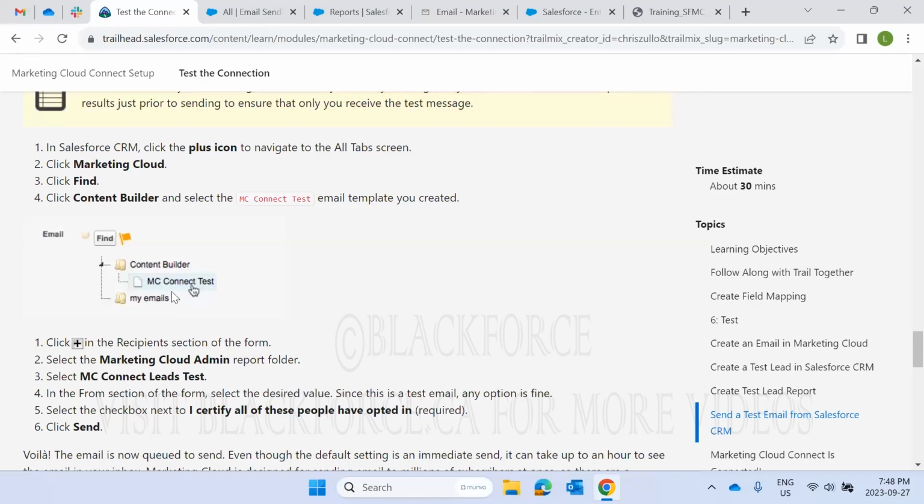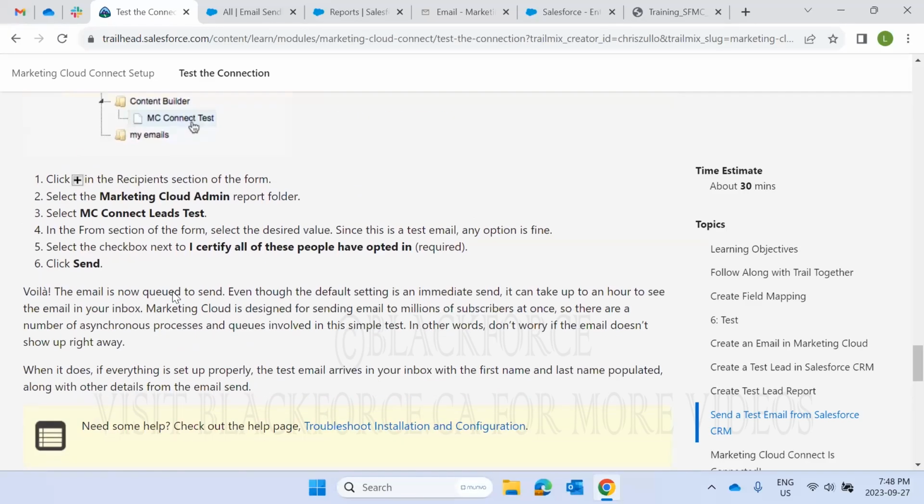When this email gets delivered, this email that we sent to those 4 people in the leads report, then we know for sure that the bridge has been built properly, the connection is in place, and data is going successfully from one side to the other. All right? That's when you know your job is done, right?